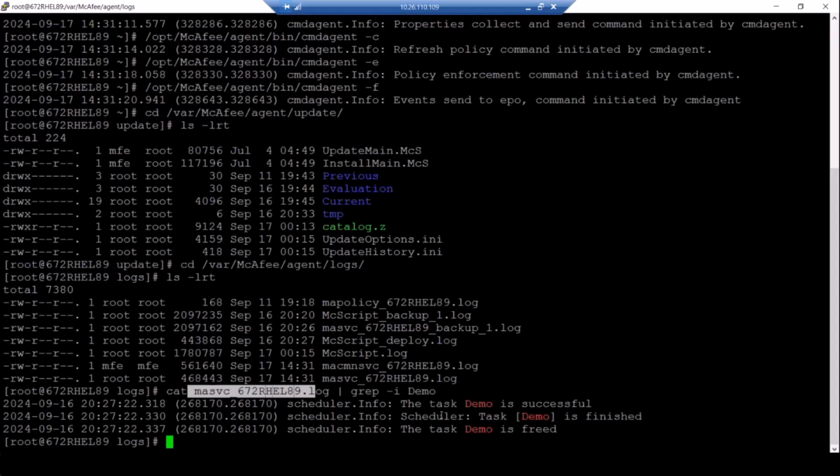Now, since it's a deployment log, let me navigate to mcscript_deploy.log and see whether the agent has followed the steps which it has to follow.